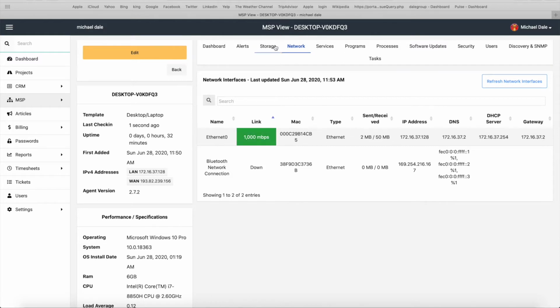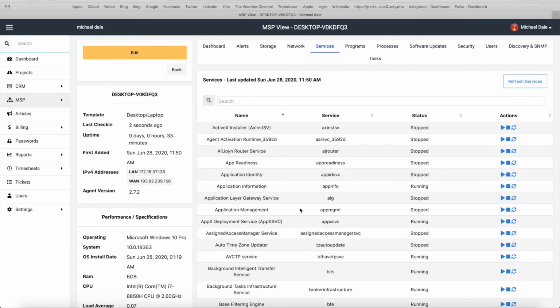Now, all of these tabs refresh in the background, and you can see when they were last updated. But if, for example, you want to get the very latest information, you can hit the refresh button here, and that'll take a few seconds to pull back the latest information from the agent. The benefit too is that we store all this data in BlueTrait, so if for some reason the machine is offline, we still have a cache of all of this data, so you'll be able to see a snapshot of the machine before it was turned off or went offline.